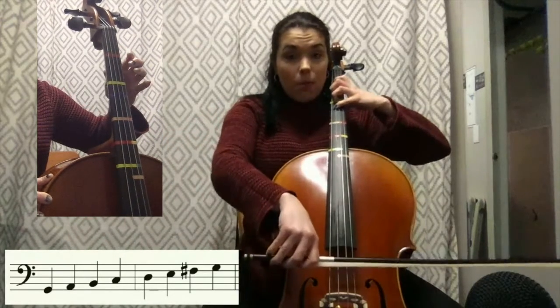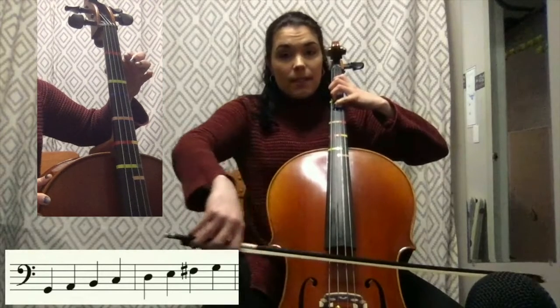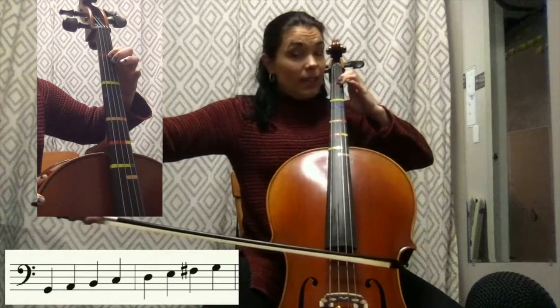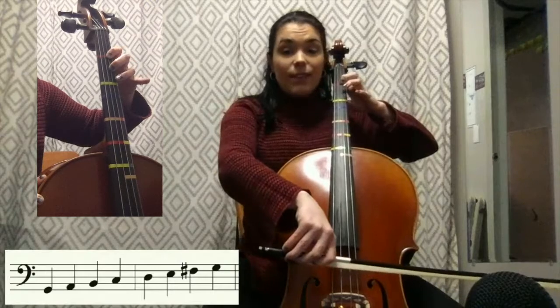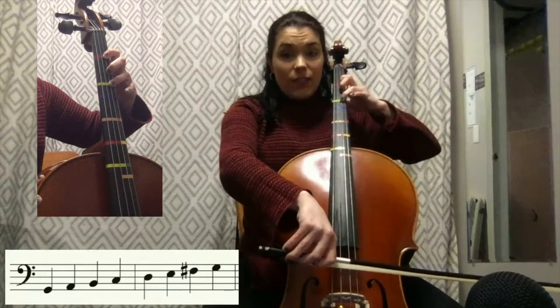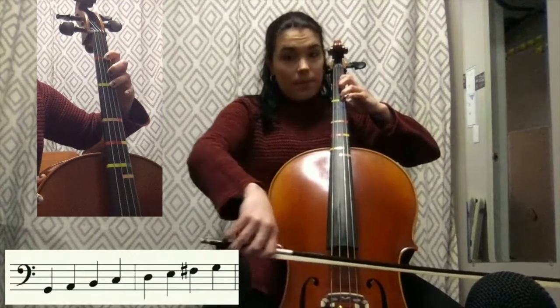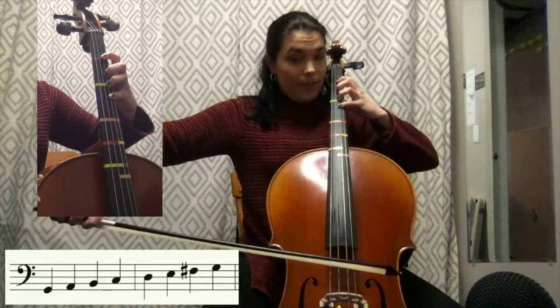Lift that elbow, rock over to that D string, play open D. First finger, E. Second finger, and then third finger, F sharp, and then fourth finger, G.